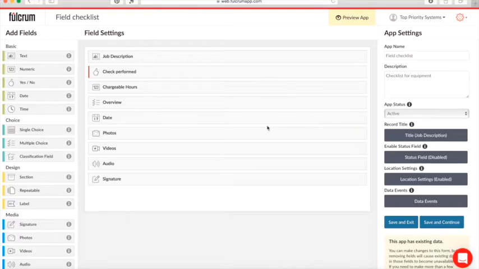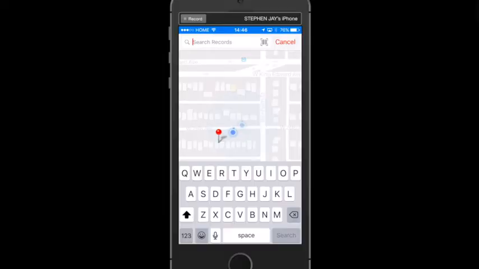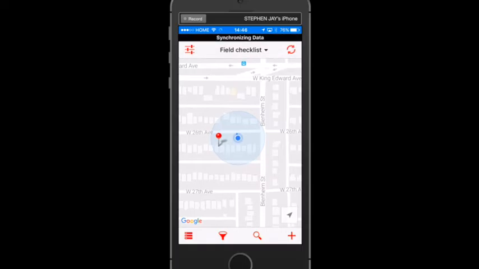And let's keep this really simple. Let's save that. So we'll go back to our iPhone at this point and synchronize again.